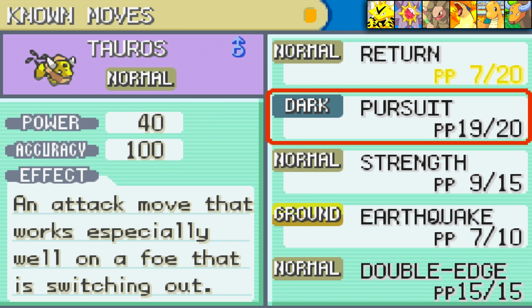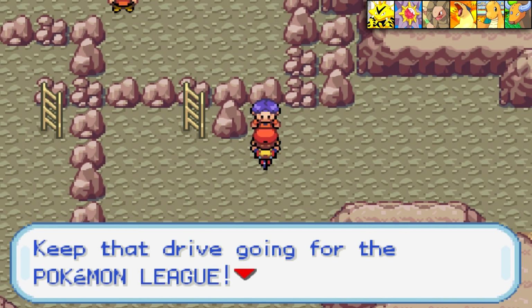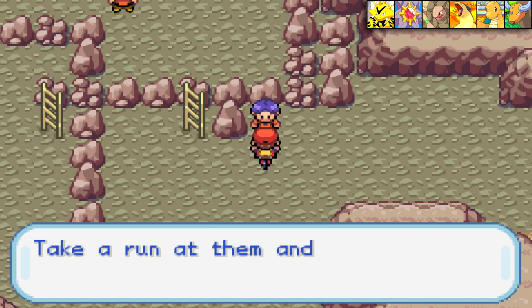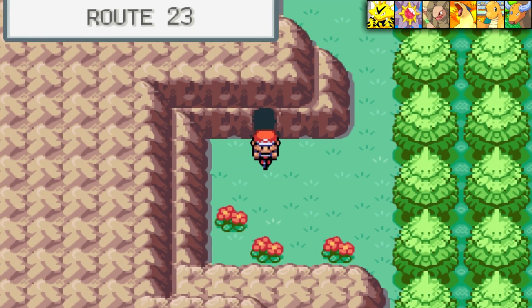Something to bear in mind. We're going to drop Pursuit anyway. I wanted to get rid of Pursuit because, for some reason, it's a special move in Generation 3, therefore useless on Tauros. And also, it's very situational anyway, so keep that drive going for the Pokemon League. Take a run at them and knock them out. Oh, believe me, I think I'm going to be the one getting knocked out in the Pokemon League.